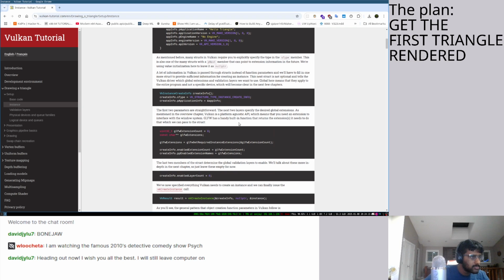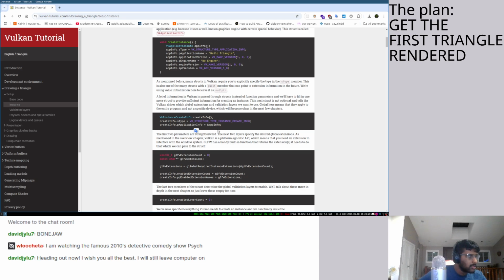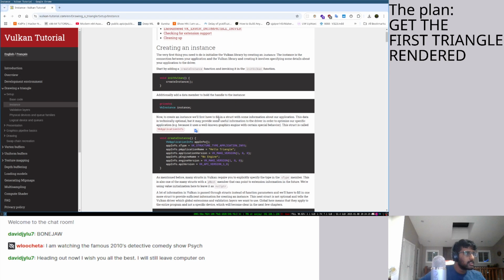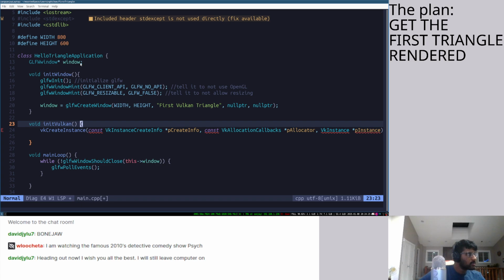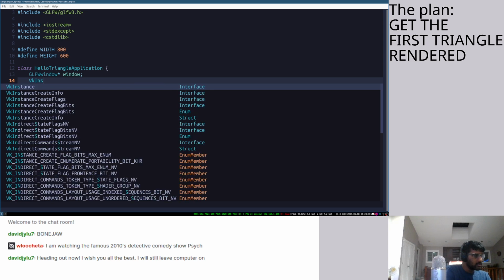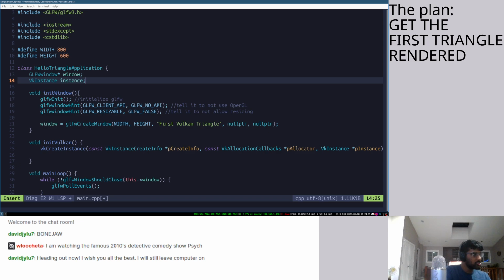What is this trying to get us to? GLFW extensions. Yeah, okay, cool. So it is trying to get us to do a whole bunch of different stuff. Okay, so we need a VK instance, and it's just called instance. Sure.